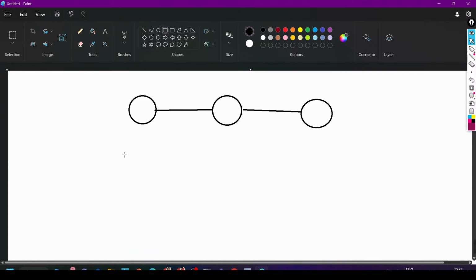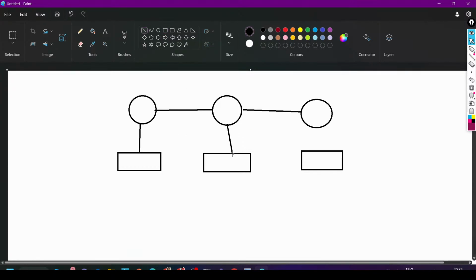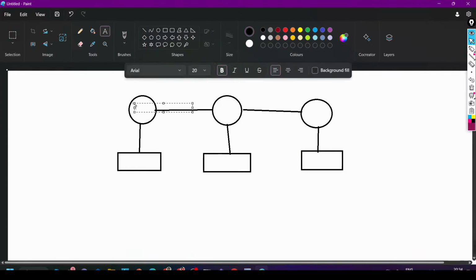Here I have one LAN. Let's say here we have one LAN 10.1.1.0/24. Here I have one LAN 20.1.1.0/24, and here we will have one LAN that is 30.1.1.0/24.